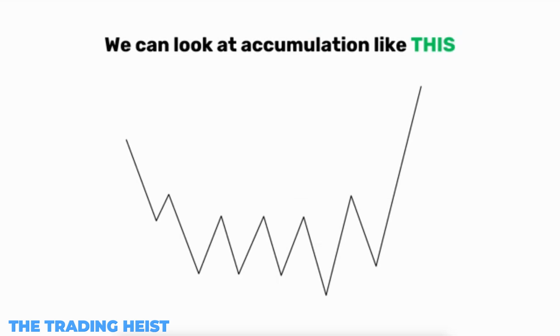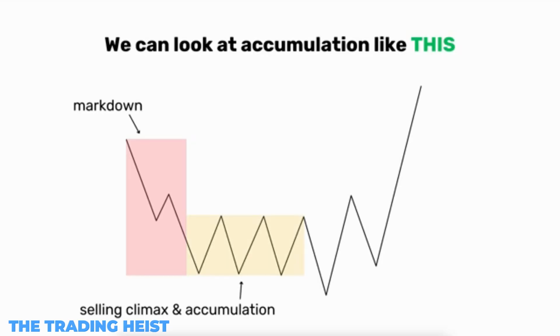So to simplify this and go through the process of how this shows us an accumulation and what we should be looking for in the charts, we'll run through from start to finish, beginning with markdown. Now, a markdown, obviously being a downward move, is always going to come before a standard accumulation. Not reaccumulations, but we're going to discuss those later on. Your traditional accumulation pattern is going to begin with a markdown phase, which is some downward price action. Now, the next thing we want to see is a range. This range is the selling climax and the actual main accumulation phase in action.